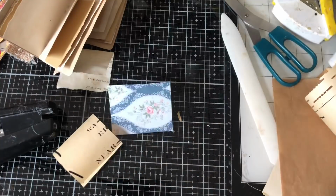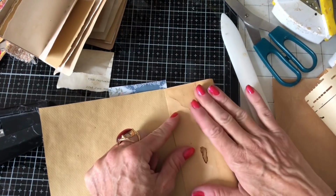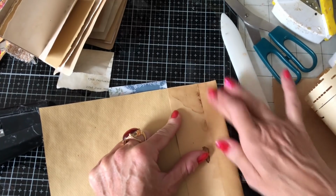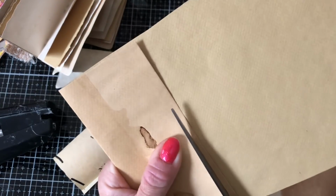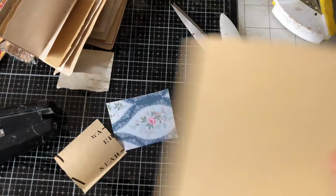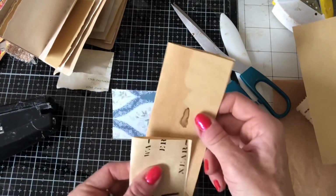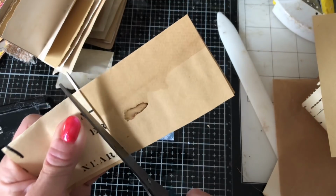Okay. And I'm just using this envelope because it's giving me a bit of variety of coloured pages. So let's just take that down here. Okie dokie. And then just, again, cut that down kind of roughly to size.